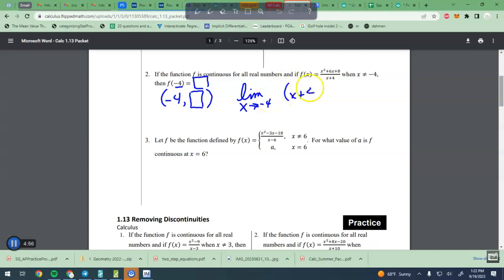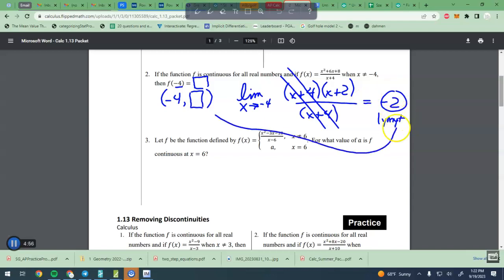And then I can go, okay, that's going to factor: x plus 4, x plus 2. The bottom's x plus 4. Cancel them out. And then if I plug negative 4 in, I get negative 2. So that's the limit. It's the y value of where that dot would go to fill in. So again, this is like one of these guys. And that coordinate would fill in that dot and make everything nice and smooth.